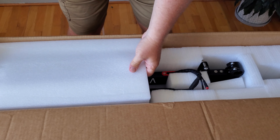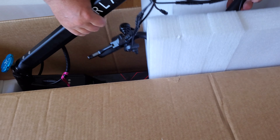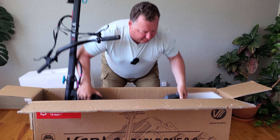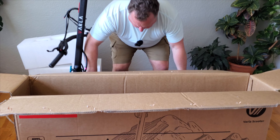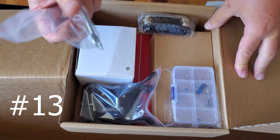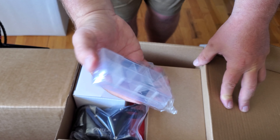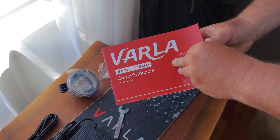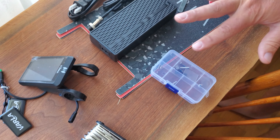Inside, you can see everything's nicely foamed. So I think what I'm going to do is just lift this, lift the handlebars up, put the foam out of the way, and just take a good hold of it and lift it straight out. Also in the bottom of the box is a box. Inside, we've got a little number 18 wrench, a multi-tool — love these — the display, some screws, nuts, bolts, that sort of thing, the owner's manual, and one charging brick. Let's get this puppy put together. I'm going to flip through the owner's manual and just make sure I know how to put it together, but it looks pretty straightforward to me. This is everything that was inside the box.